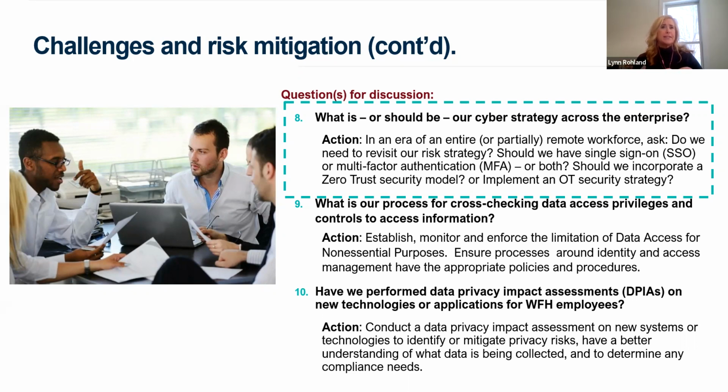Many haven't adopted a here-to-stay work from home strategy. Most of our clients are revisiting their cybersecurity approach. They're recognizing that there are more enterprise risks, and ultimately that they need to update their cybersecurity strategy to reflect all of these increased risks that they have from the threat landscape of having more employees work from home. So if you can relate, then you should ask if you have a single sign-on or MFA, multi-factor authentication, for this new way to work, right?